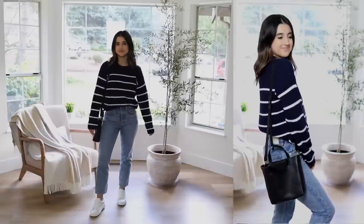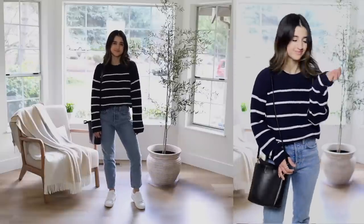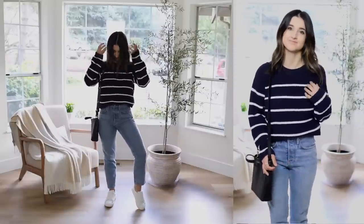The straight jeans are a really nice classic fit, especially this light wash color I've been obsessed with because it's a bit more vintage. I like the thicker, stiffer denim as well — it makes it look really vintage, which I really like. A classic pair of white sneakers is always a go-to for me, especially for spring and summertime. I always love wearing a mini tote with really casual outfits.